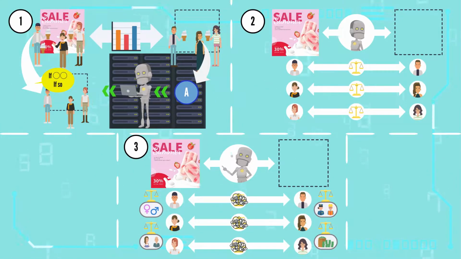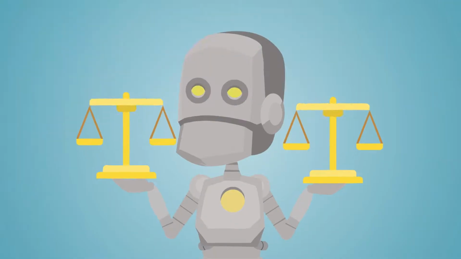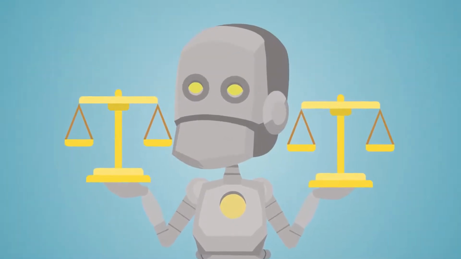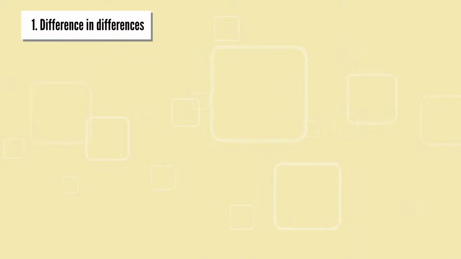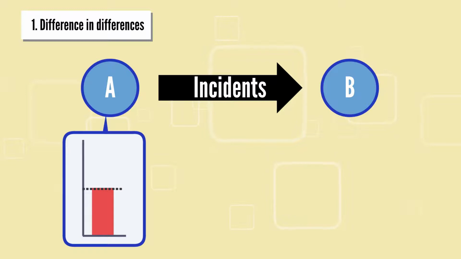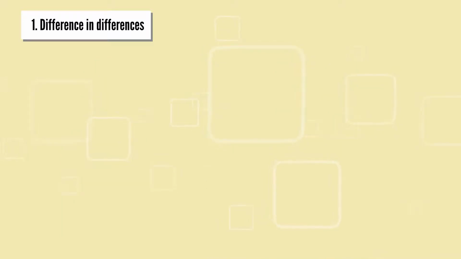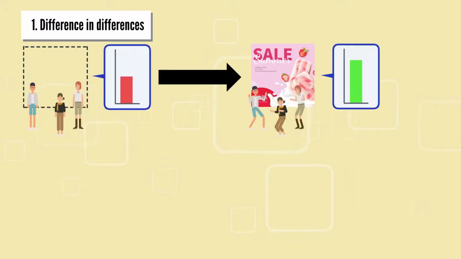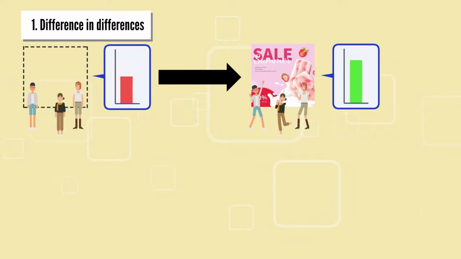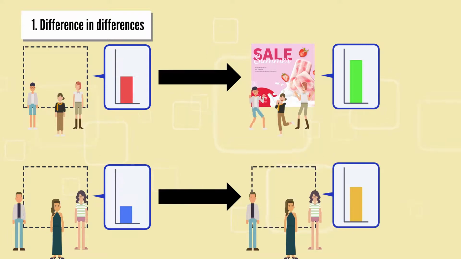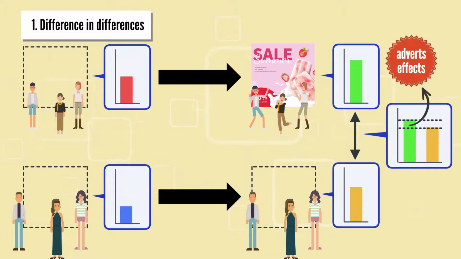The key point of causal inference is to statistically correct the bias of the subjects included in the treatment and control groups. The following are two typical methods for correcting bias. 1. Difference in differences. This is a method to correct the bias of subjects by considering the level before an event occurred. To estimate the advertising effect, the increase in the purchase rate of the exposed group is compared with that of the non-exposed group. Then, the effect of the advertisement is estimated by calculating the difference.